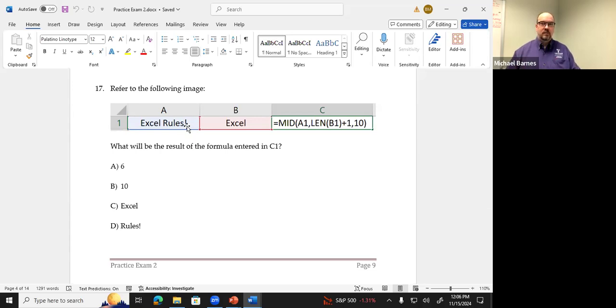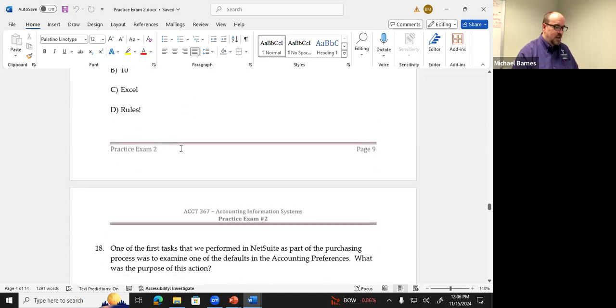What's the component that 10 is part of? 10 is specifying how far you want to go into the cell, how many characters you want to return. Since we're returning everything after a certain point, 10 is basically an arbitrary number. Remember in class when I said put in 50, put in 100. 10 is just going to say that we can actually return everything, because rules is only 6 characters. I can't count.